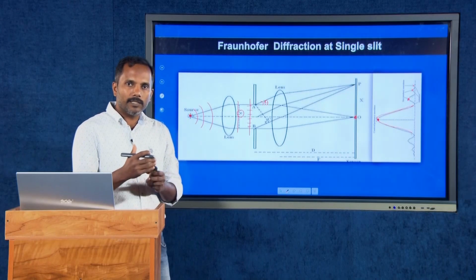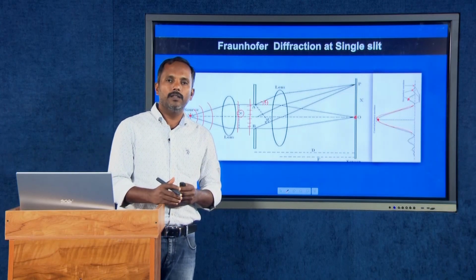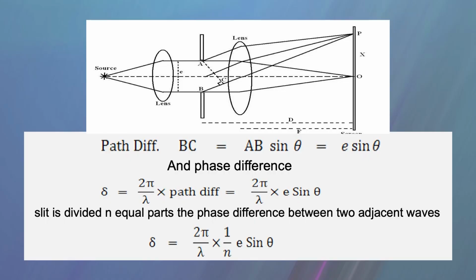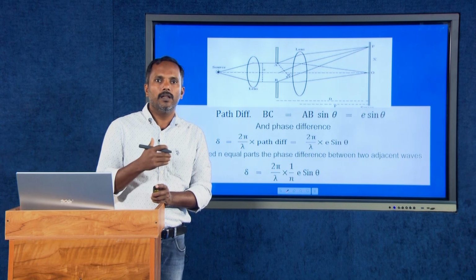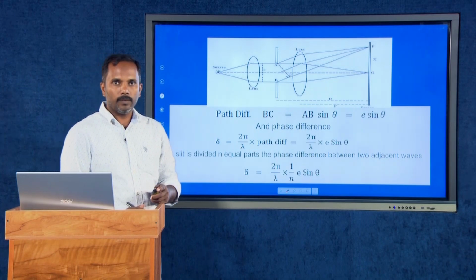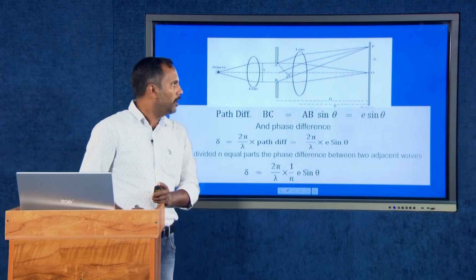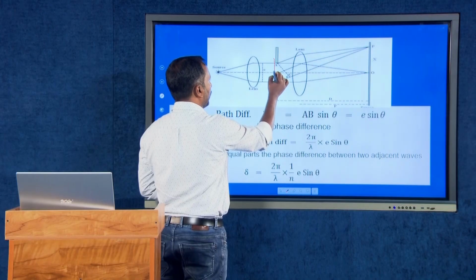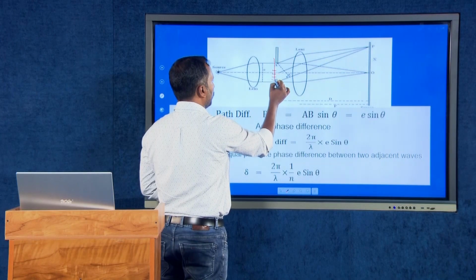Now we will discuss the mathematical explanation for the intensity distribution on the screen. We will try to reach a formula or an equation through a mathematical derivation using vector addition of the amplitudes of the many superposing wavefronts in this particular case. So, considering infinite points of secondary wavelets between A and B, the slit, where the wavefront is incident, we are considering infinite point sources here.